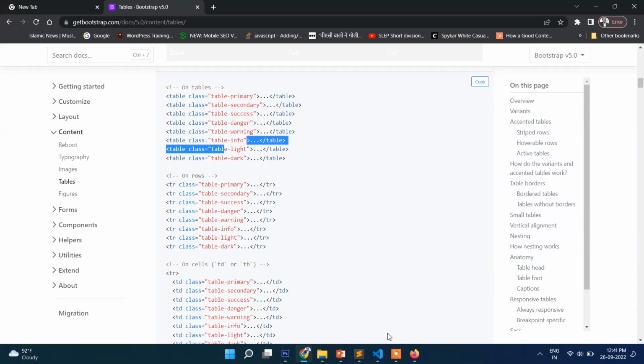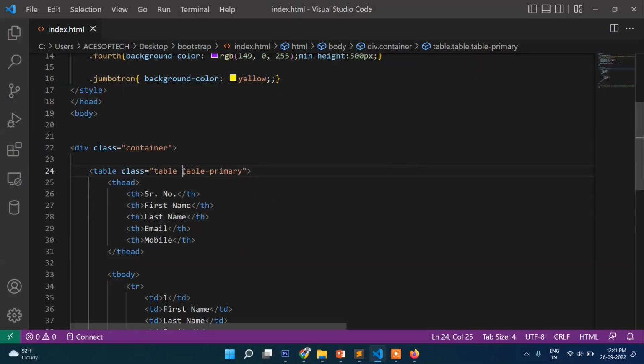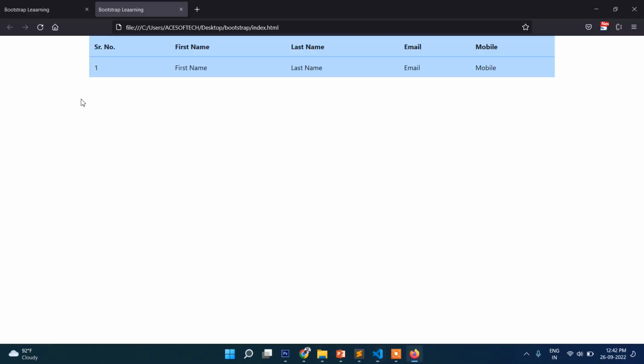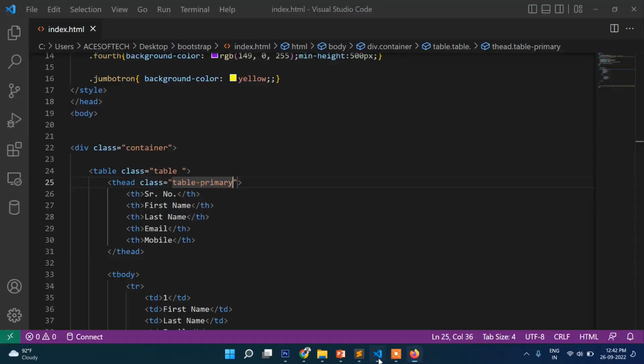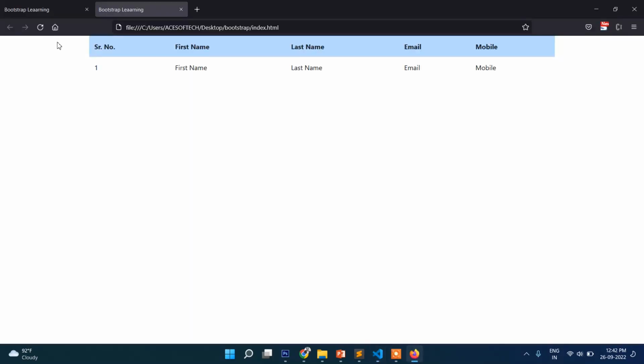For example, on the first row, this one with serial number, class, sorry, table primary, refresh it and you check, you can see in the heading there is a different color. So rather than primary, I will write success, then you can see the color turns green, right?